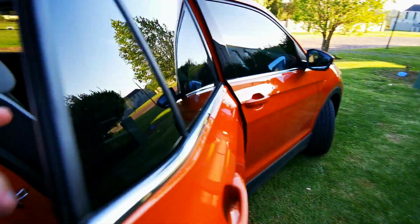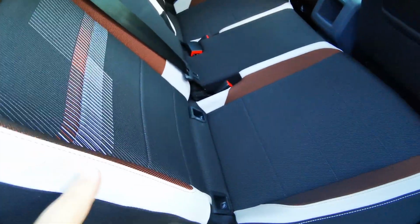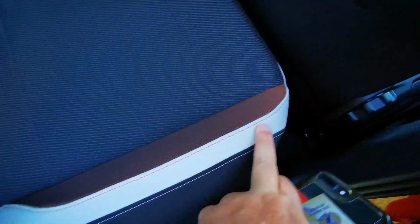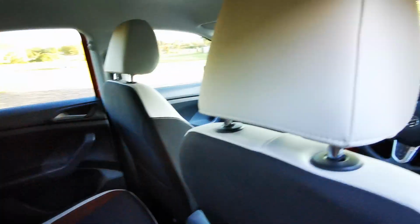Let's just go to the back seats. You can see what I've done. They're beautiful, eh? White leather over here with a nice trimming, and a few cows died in the process of doing this, but so what, it's beautiful. Just remember, if you've got passengers, that they wash their hair before they climb in the car. Will show a lot of dirt. Now there's no leg room, so all you do is pull the lever. Voila. And my seat is completely to the back, and I'm 5'10", and loads of leg space, no issue. Head space plenty, even reaching high, not an issue at all.